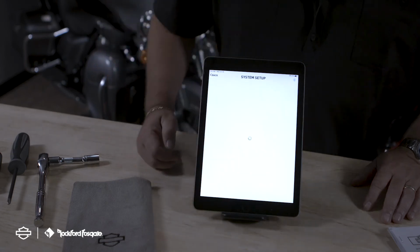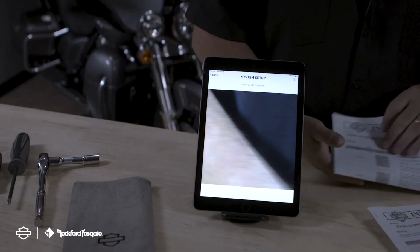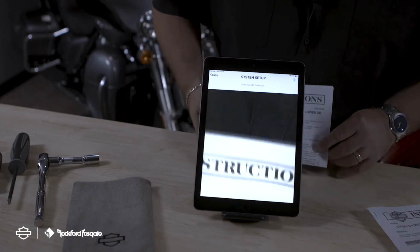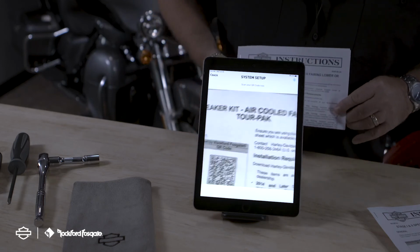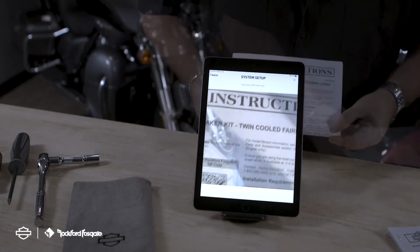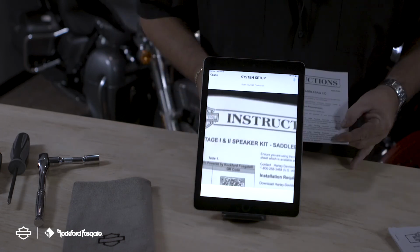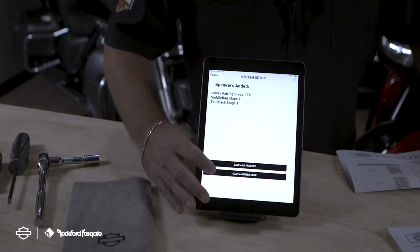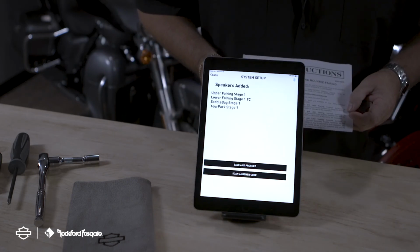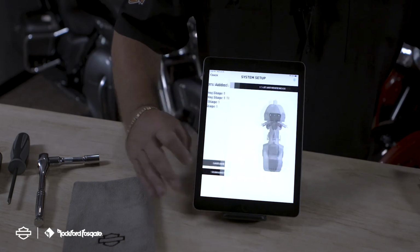Your next step here is going to scan the QR code provided on the iSheets. There are 2 QR codes on the iSheets. One is for stage 1 and the other is for stage 2. If you select the wrong one, you can repeat this process. Once you're done adding your speakers, confirm that everything looks okay and select save and proceed.